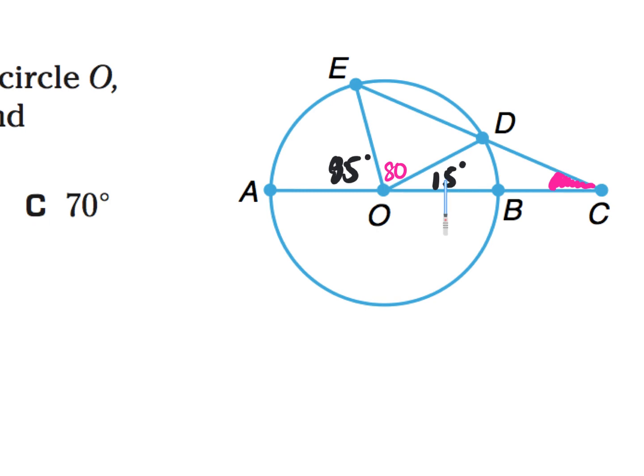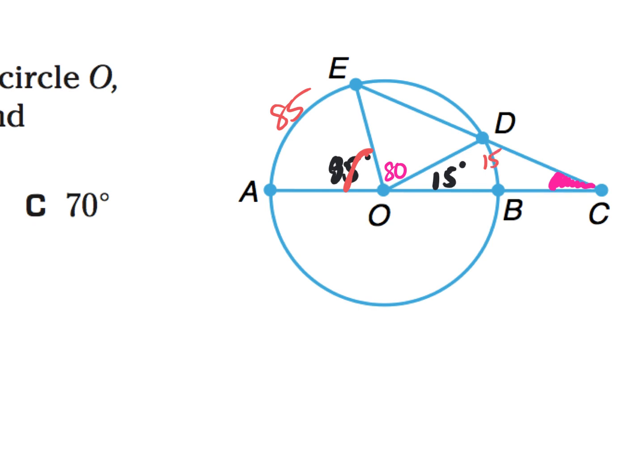This one out here. Does anyone remember that this angle, 85 degrees, corresponds with that arc? This is called a central angle. It goes with that arc. So that arc would also be 85. So therefore, what would this arc over here be? 15. Agreed. Then there's a theorem that we really don't remember, so I'm here to remind you.